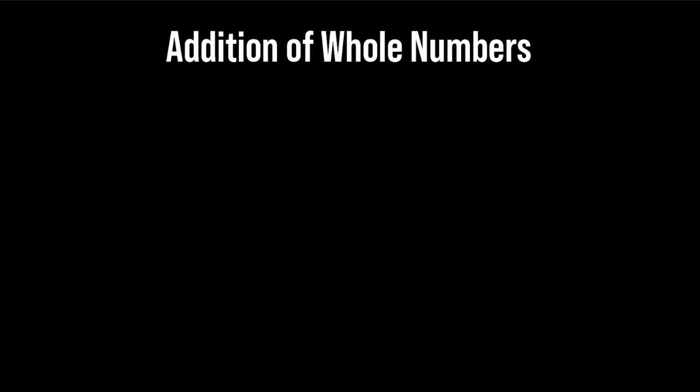Today, we're going to talk about addition of whole numbers. Every whole number can be added to another whole number. So let's take squares, for example. We have one square here, two squares here, and let's add two more squares to these two existing squares. 2 squares plus 2 squares. Let's see, we have 1, 2, 3, 4. So we have 4 squares total.